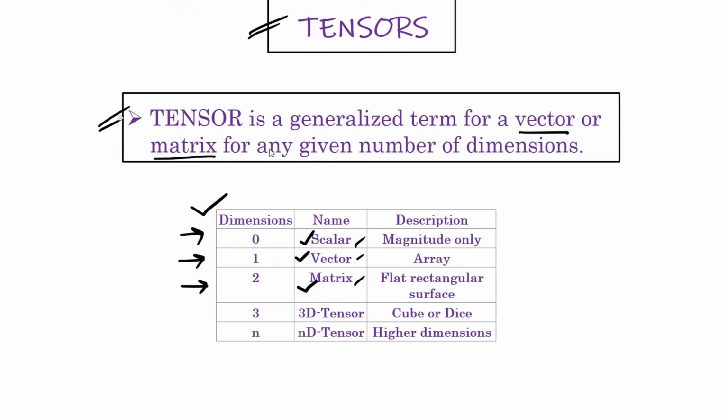Okay, so far we have understood about a 0 dimension tensor, which is a scalar that basically contains only a magnitude, a 1 dimension tensor, which is called a vector, also known as an array in the field of programming languages. A 2-dimension tensor is a matrix that helps us to locate a point on a 2-dimensional flat surface. A 3-dimension tensor is called a 3D tensor, and its example could be a cube or dice. And the number of dimensions could go up to n. However, it is almost impossible to humanly visualize a tensor of above 3 dimensions, but it is not at all a problem with computers. Computers are very good at handling or doing calculations with higher dimension tensors.